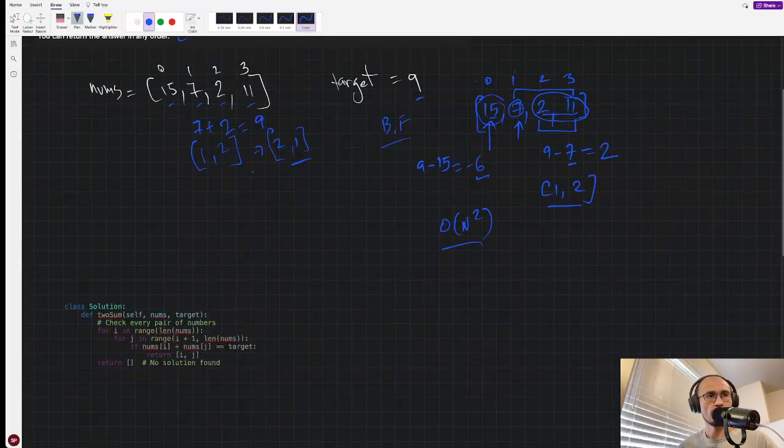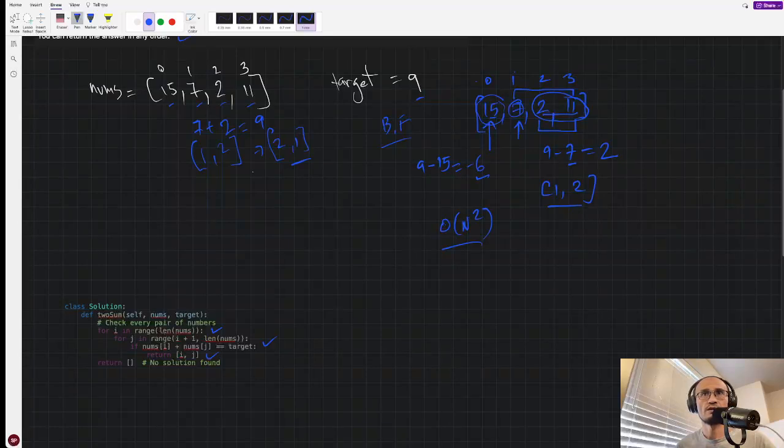For the code, this is the brute force approach. We iterate i over the entire length, and then for the next element, j goes from i plus 1 up to the remaining part of the array. If nums[i] plus nums[j] is equal to target, then we return i and j. For 15, does 15 plus 7 equal 9?